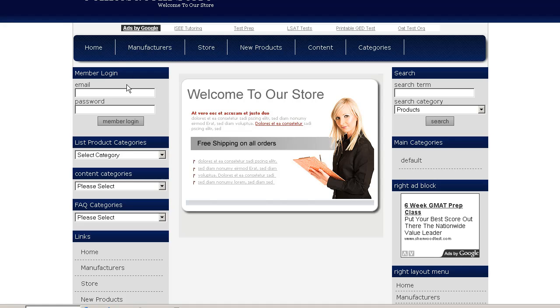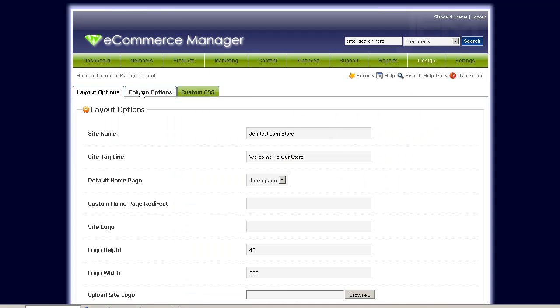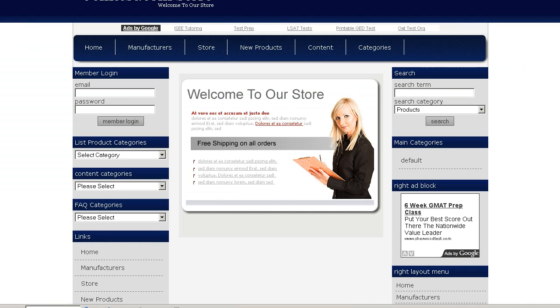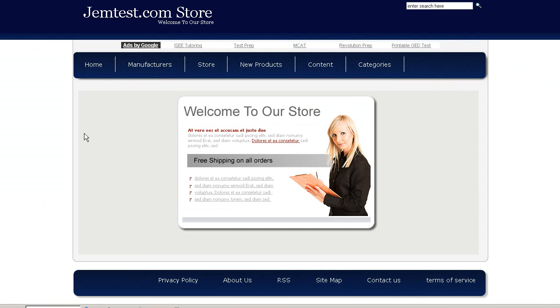You can go even a step further by creating a completely custom homepage layout just by removing the left and right columns. So now it's set, as you can see, it's on the homepage. Under the homepage section, you hide the left and right columns and hit refresh. See, now you can see just how much flexibility you have in the Gem software for editing your own storefront.